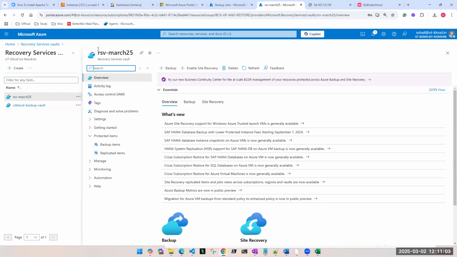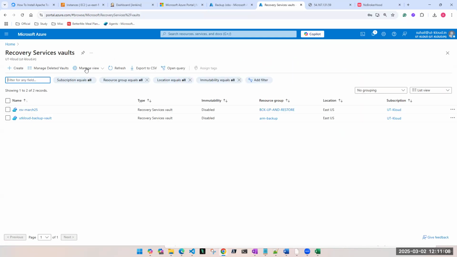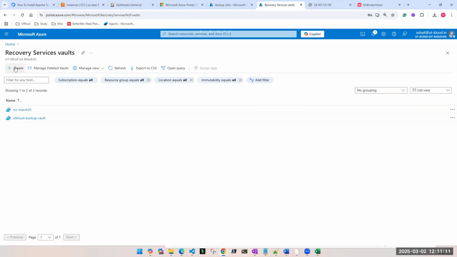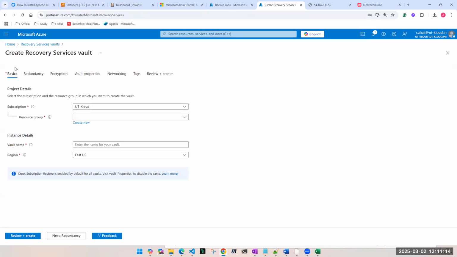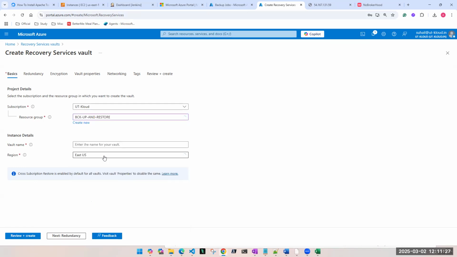We have seen that you can simply come to home, select recovery service vault. You can create a new recovery service vault from here. Select your subscription, resource group, name of the vault, and region of the vault.